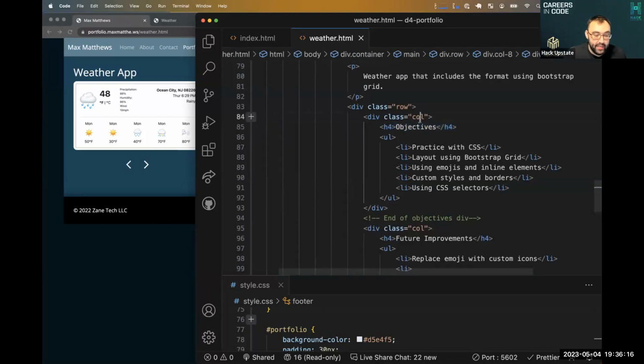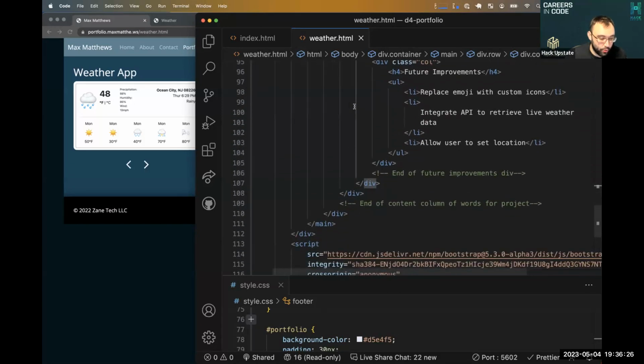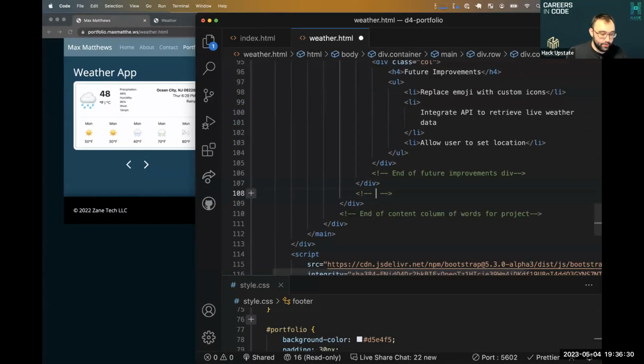I don't want it in as another column in that row. I want it to be another row. So I'm going to click on my div class row. I'm going to scroll all the way down until I see where that closing div is. And I am going to say end of objectives and future improvements row.